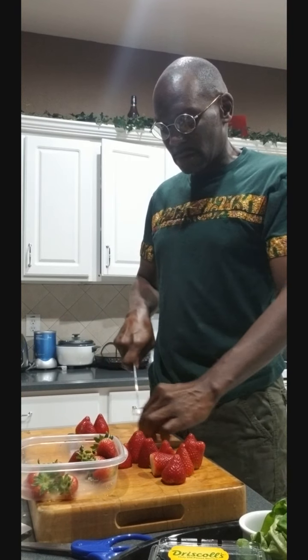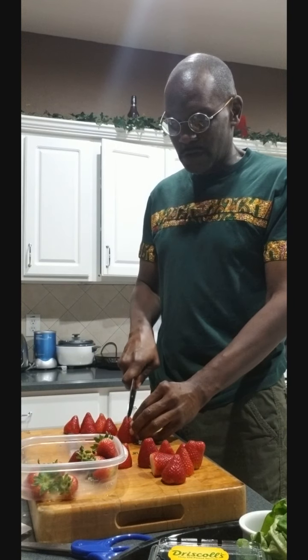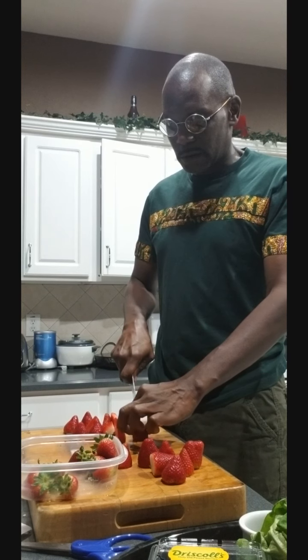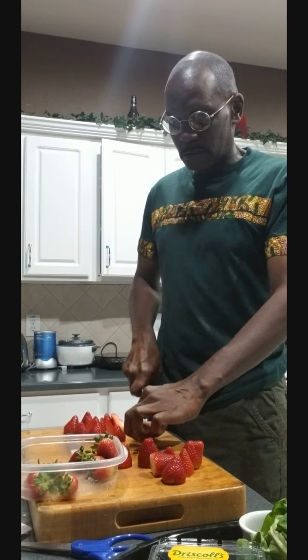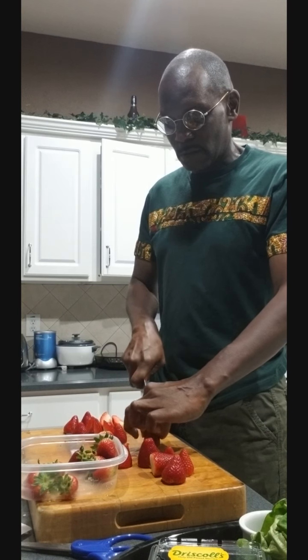I'm going to take these strawberries, and I think I'm going to just cut those in half. They're not real large. I got a real large one here, this one I'll do it for. The rest of them I really just don't have to.